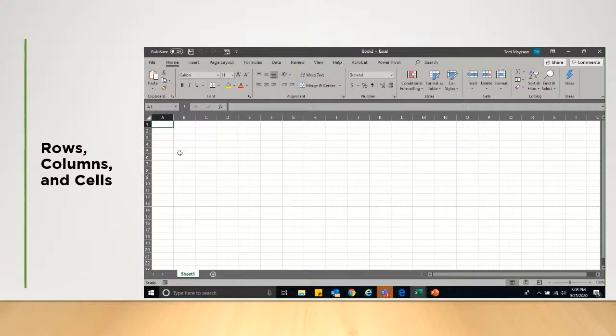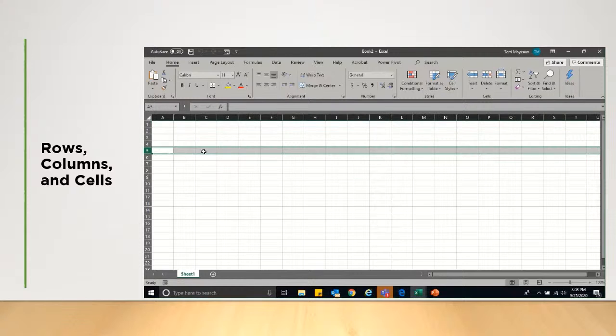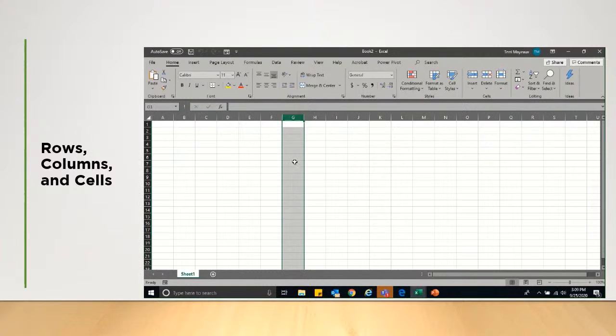To get started, let's look over to the left where we can see a bunch of numbers, and those numbers are the names of rows. So if we want to look at a row, we can see that it goes all the way across to the far right. Now we also have columns, and columns are a vertical arrangement of those little boxes, and they have letters as their names, as you can see running across the top here. So if we look, yes, that is one column.